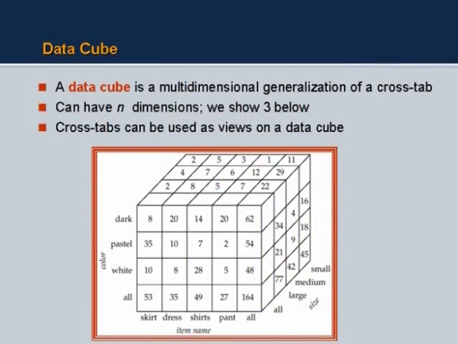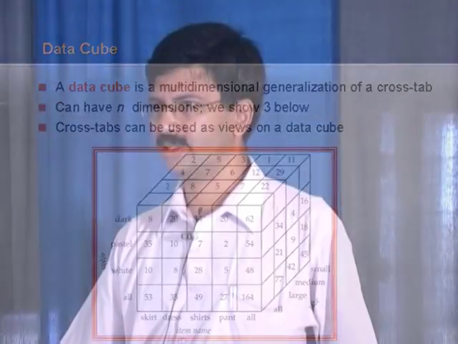So now, with 3 dimensions, how many all combinations are there? Combinations with all. If you have, for example, here, 3 different colors, you can combine this with all on both size and item name. Yeah, so we are looking at this column. So here the item name is all, size is all, and then we are seeing 3 different combinations.